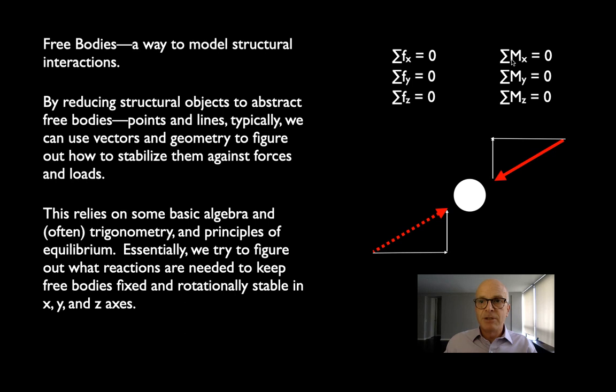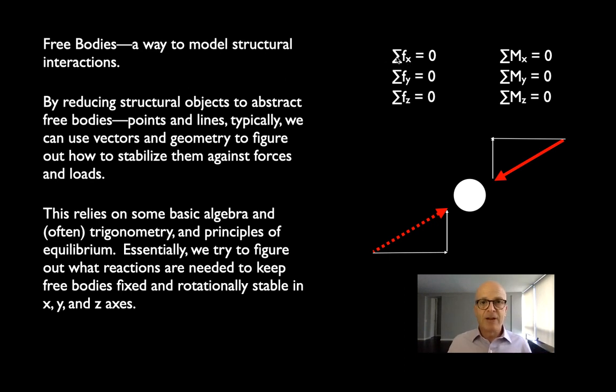And what these all say is that the sum, again, sigma just means add everything up that you can think of, all of the moments around the x-axis, all of the moments around the y-axis, all of the moments around the z-axis are 0. And the reason we'll start with these is that these give us a kind of laundry list of the conditions that we have to look at, right? The translation in all three axes should be 0. The moments or torques around all three axes should be 0.